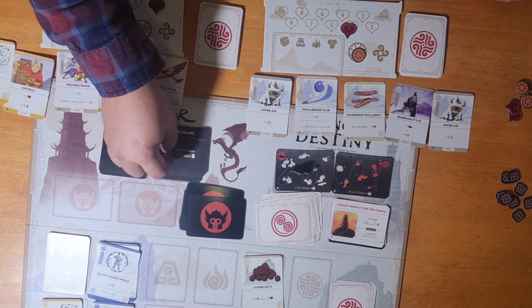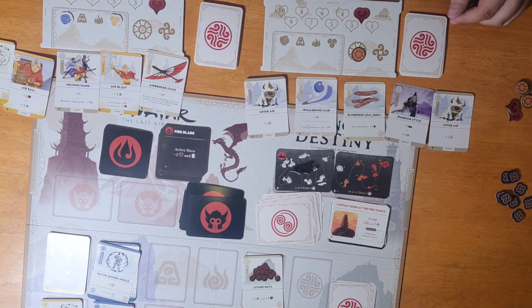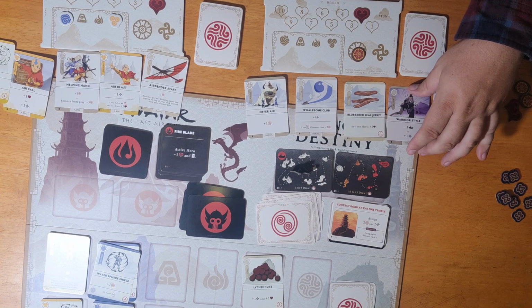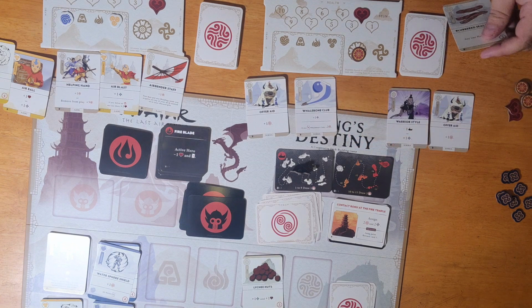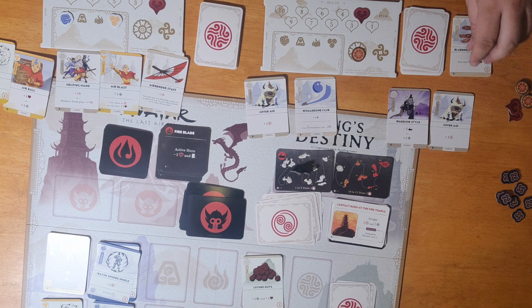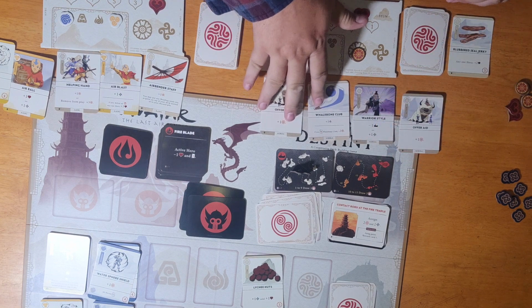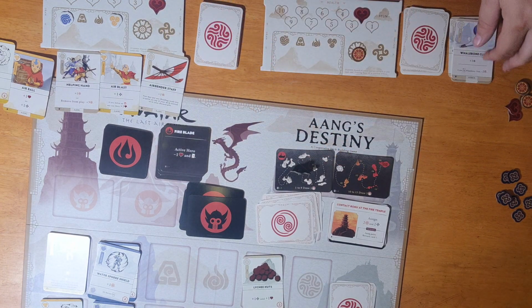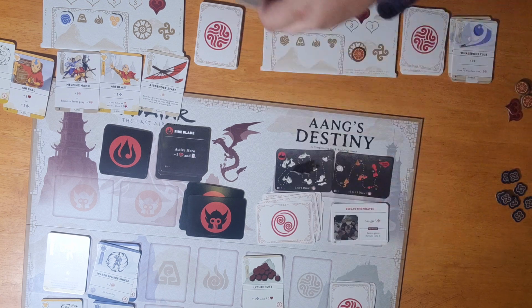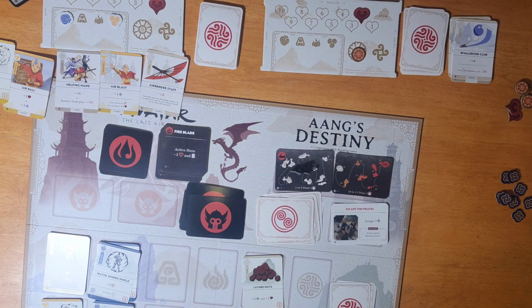So new card here, -1 health, and discard 1 card. I will discard... Now that's a tough one. I'm going to have to discard the health, unfortunately. Because although I want it, we want to defeat the goals. So I need all these cards for that. So these are the 2 value. And then these are the 2 damage that will allow us to complete this card, which will allow Aang to get his next reward, which is Avatar Roku.